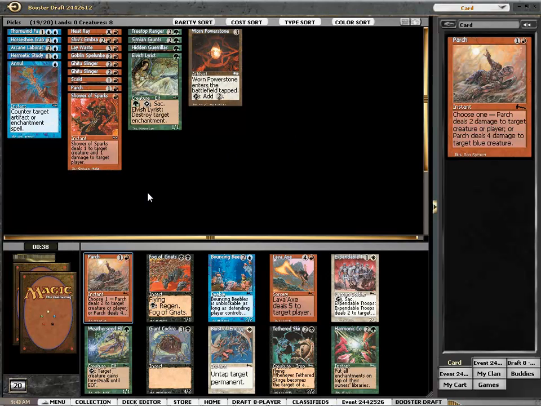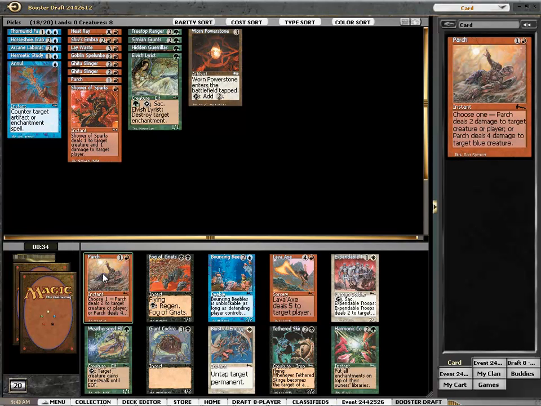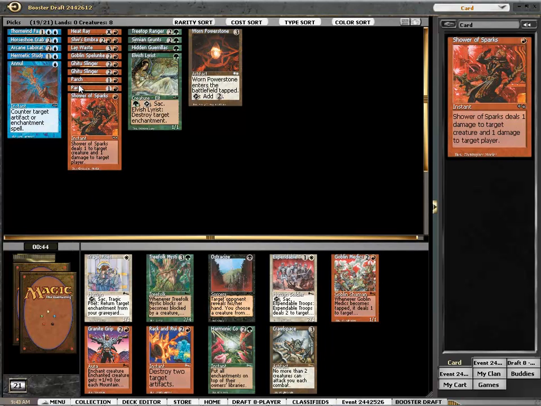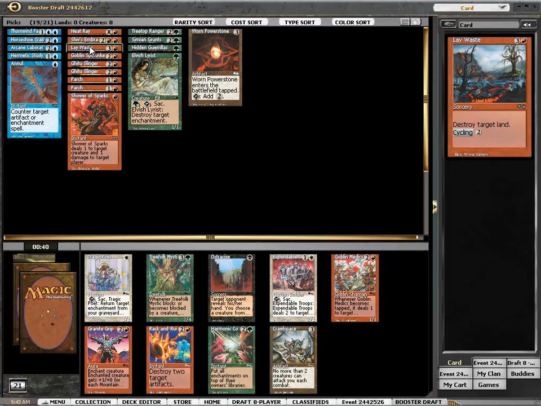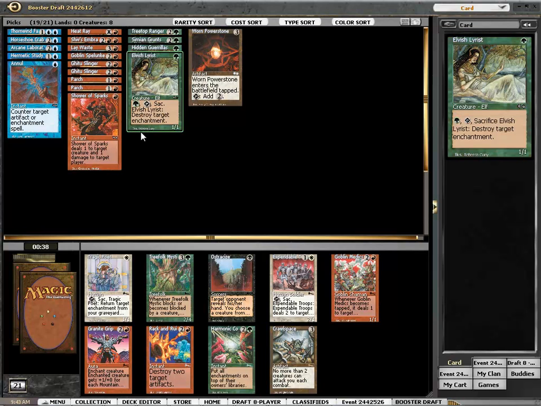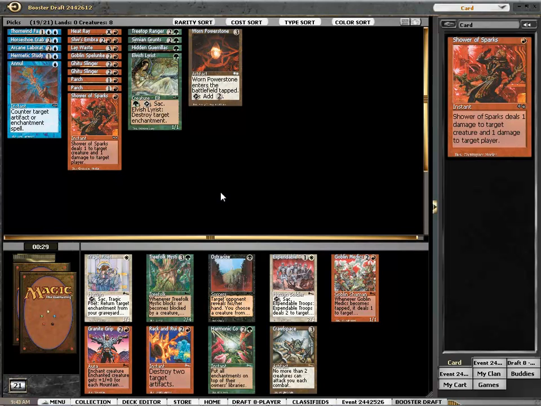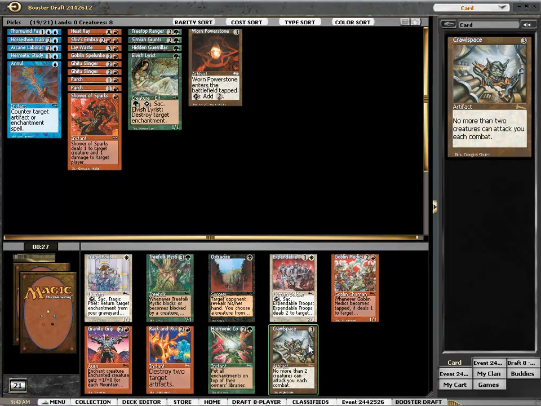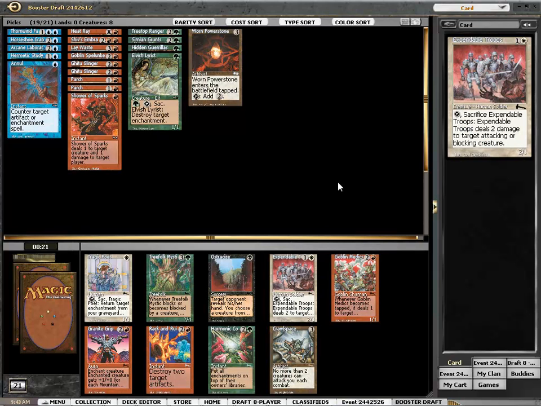We don't have very many creatures, but we do have creature removal. Shower Spots, Parch, Parch, Deep Slinger, Lay Waste, sort of, Heat Ray. That's a respectable amount of removal. Crawl Space. Not too exciting.